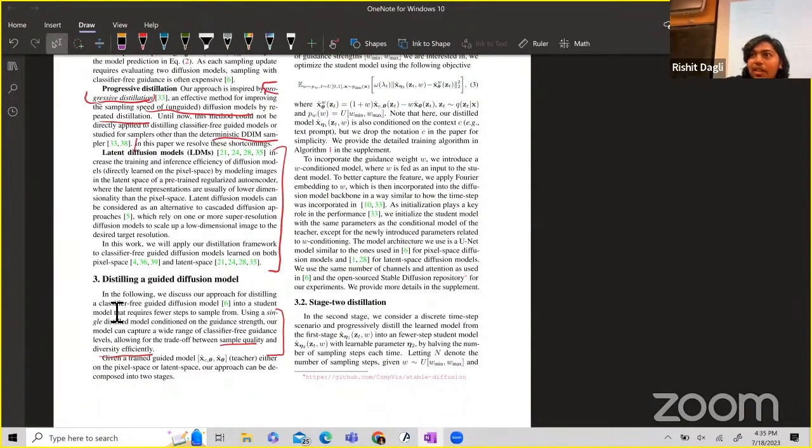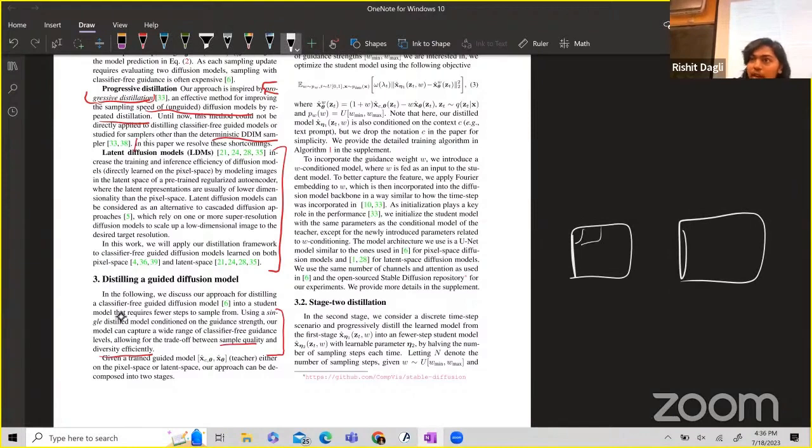But what essentially pixel scale means in a very intuitive way, and anyone feel free to pitch in. This is just a discussion. But what pixel scale models mean is just the standard thing. You train a diffusion model directly on pixels of images. So you have all these images and the pixels, and you directly pass this in and train the diffusion model. And that's just the standard approach. People have done that for a very long time. And around the similar time, when the community was thinking of latent diffusion models, there was a lot of talk about feature vectors and how you could optimize stuff on the embedding space.